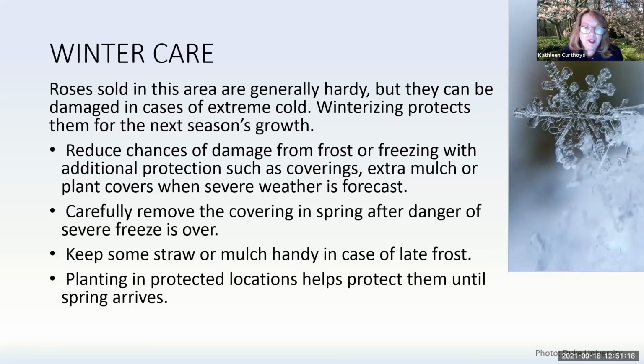It will reduce the chances of damage from frost or freezing when severe weather is predicted. And you can help them with additional protection, such as burlap or cloth coverings, tree guards, wraps for the young bushes, extra mulch, plant covers, and so on.